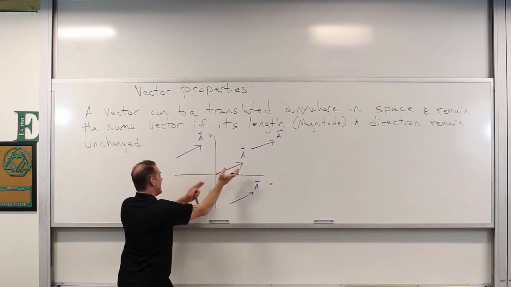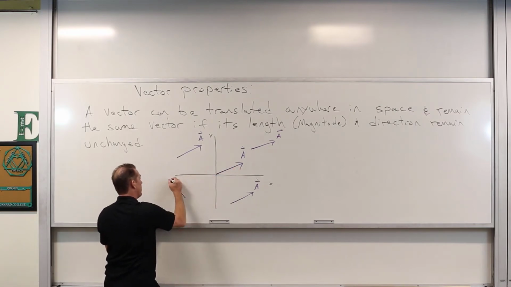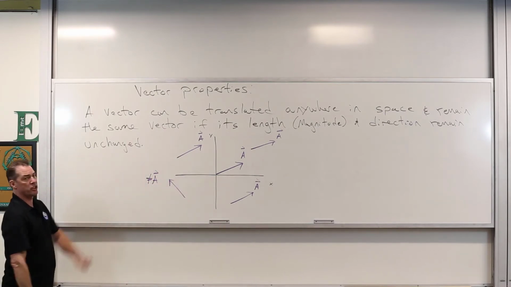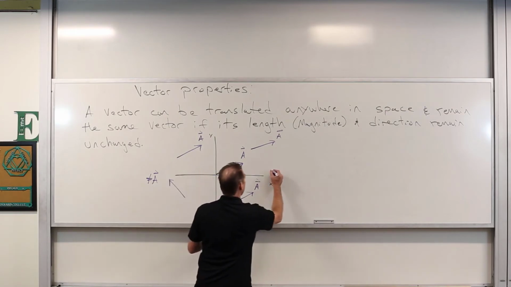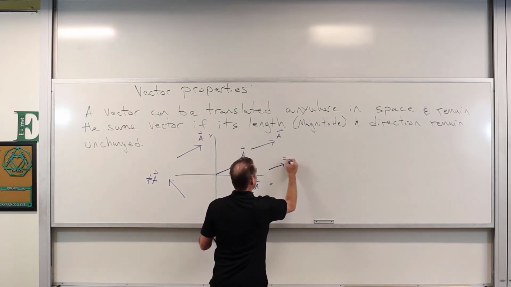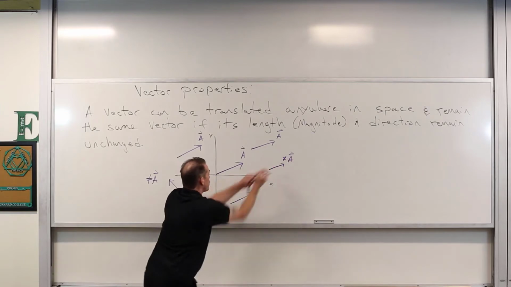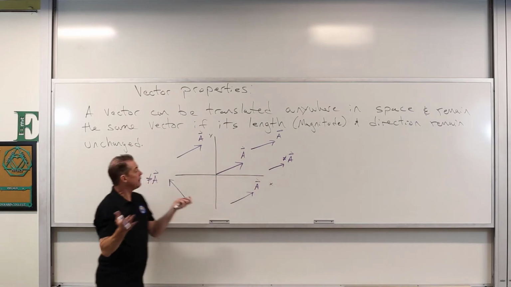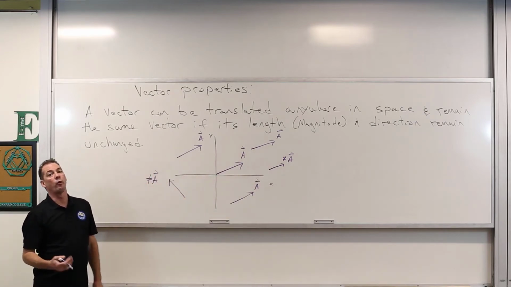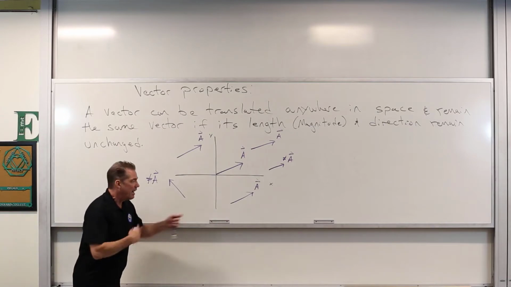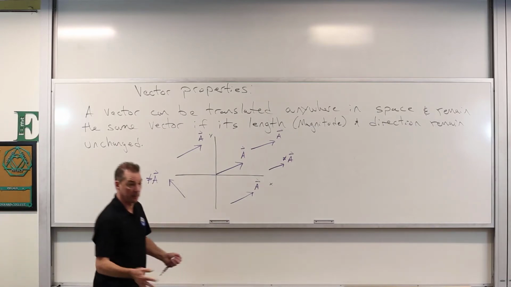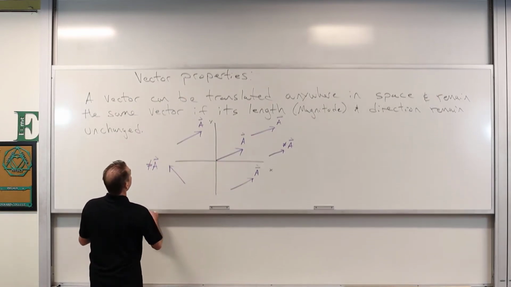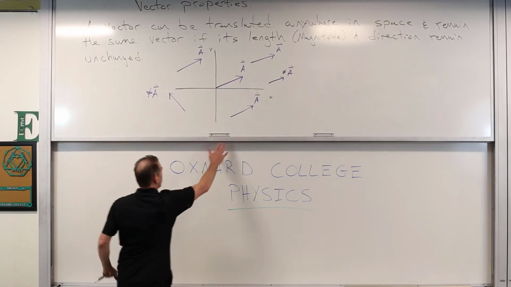But if I take this and I say, well, actually, I'm going to go something like this, this does not equal A hat. That's a completely different vector. I've changed its direction. Or if I make it in the same direction but shorter, this does not equal A hat. Shorter, different direction. As long as I keep the same length and the same direction that it's pointing, it's the same vector. So that's going to be useful for when we actually start adding things together and seeing how to come to some conclusion about how we need to approach them algebraically. All right, so there's one property of a vector.